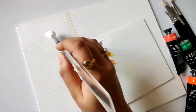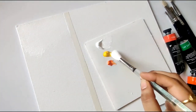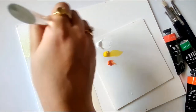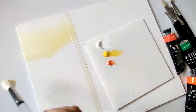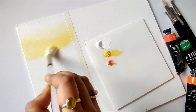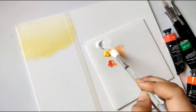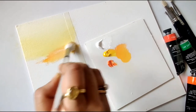After applying a layer of white, we'll add in yellow to it and we'll build a gradient from yellow to orange. Try to work fast with acrylics to get a smoother blend. As you know, acrylics dry quickly. As we are moving downwards, try to make the yellow color tone slightly darker. Mixing yellow and orange, and then we'll merge it with our previous layer.